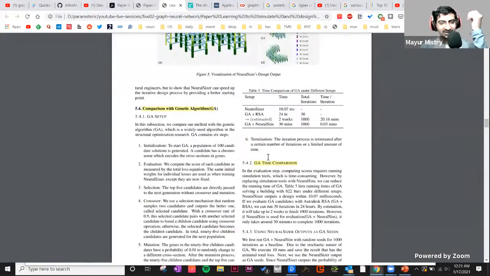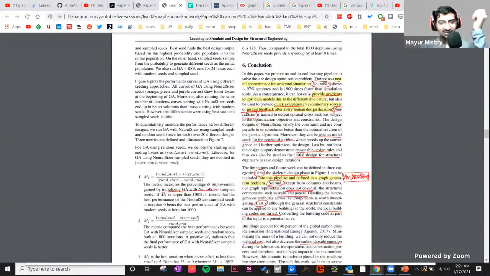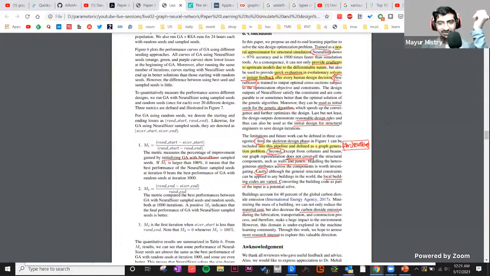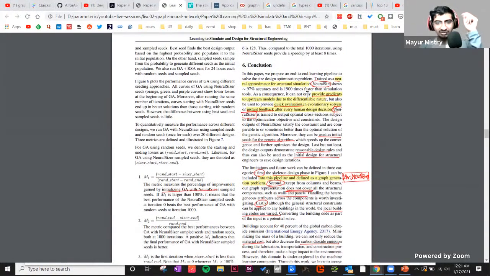Later it shows how the results are better than the genetic algorithm and how it's faster. Another way is that one can also utilize this as the starting point for the genetic algorithm, where you get the sizing from Neural Sizer instead of giving a random size input to your genetic algorithm.